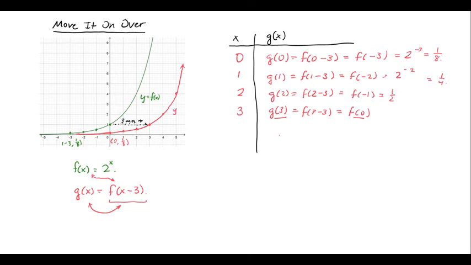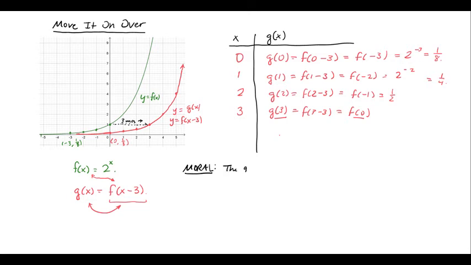So that is the graph of y equals g of x, or if you like, y equals f of x minus 3. And you'll notice that what happened was when we subtracted 3 from the argument, that is, we replaced x with x minus 3, we ended up with a graph that was shifted 3 units to the right. So that suggests a general principle. I'm not going to prove the principle in general. I'm going to call it the moral of this story.